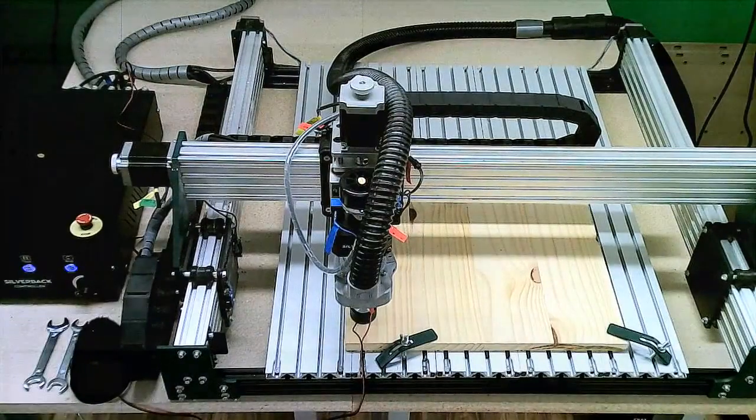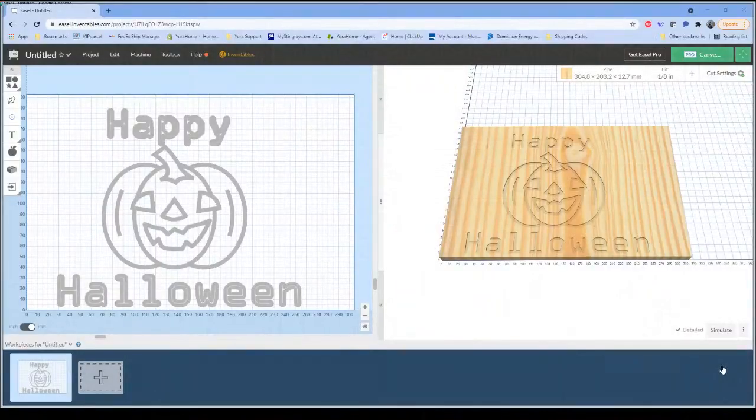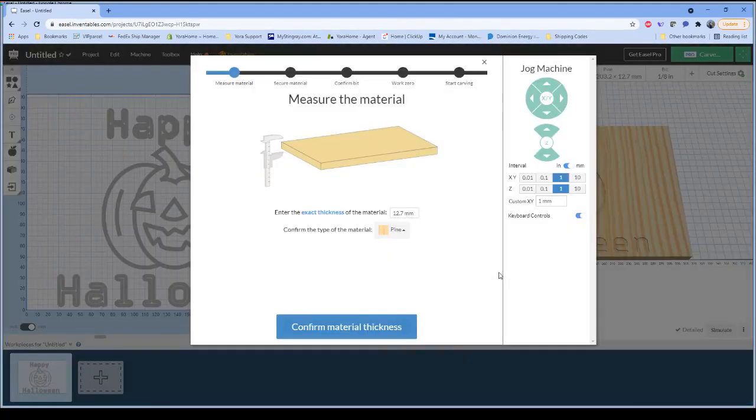So, we go through our carve instructions just like we would see normally. So I'll switch back over to Easel real quick. And of course, Easel is going to ask us, have we confirmed the measurement of our material? So we confirm our material thickness. Again, I'm not cutting all the way through anything. Once we let this run here, I'm going to actually go through a couple of the settings that have come up with questions regarding how to cut through a piece of material.